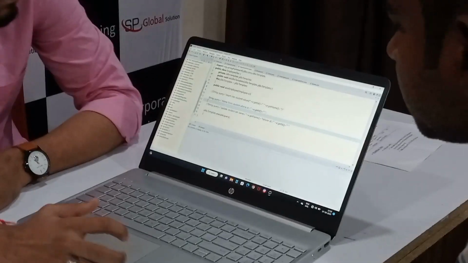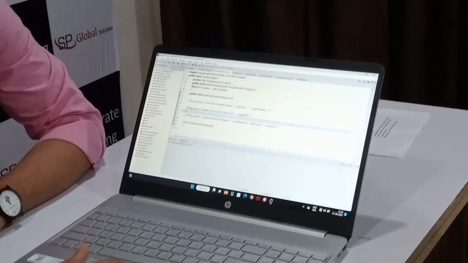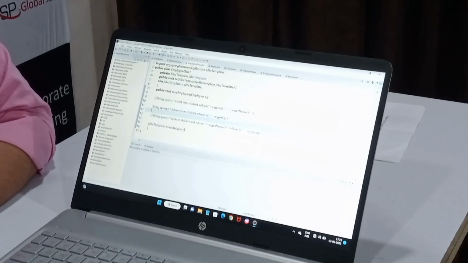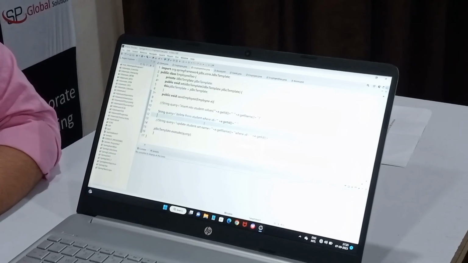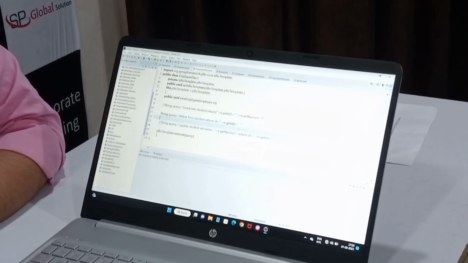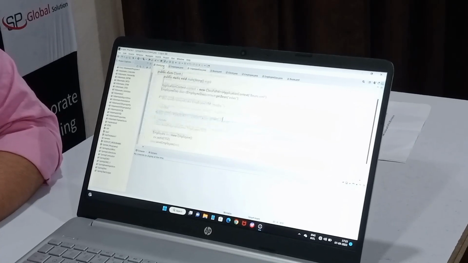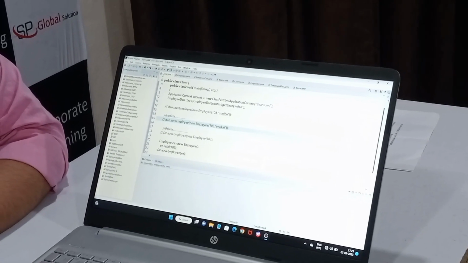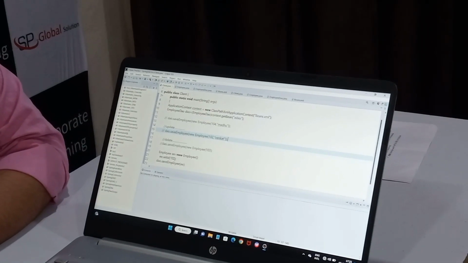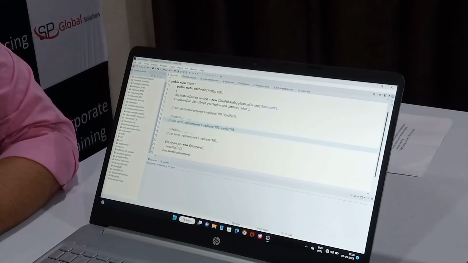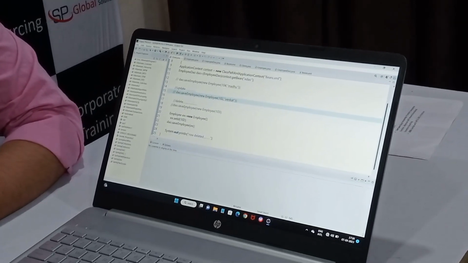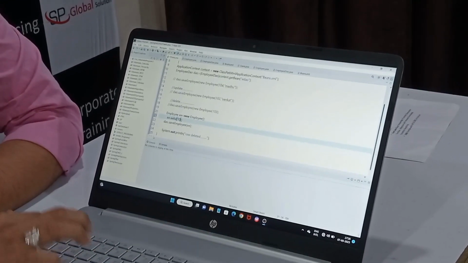Okay, can you run the program and show the output one time? In this way, the program executes and one row is deleted from the database table by using the delete query, with a where condition, getId. The next one is the client program, which passes the value by using the setId set method. The row with that ID will be deleted from the database table. Okay, execute it. Let's see the output.